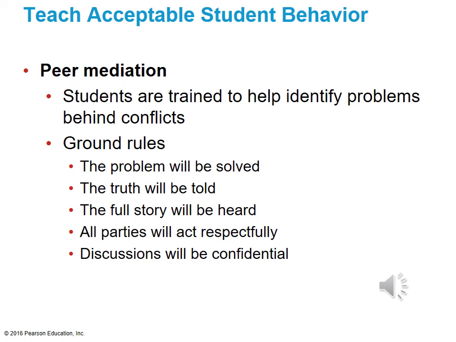It's very important that you understand there is not a predetermined solution. They are going to brainstorm solutions and possible solutions. Then they're going to discuss and implement the agreed upon solution. Both parties have to agree to follow the ground rules. One rule was to solve the problem, so it is unacceptable to leave without a solution. And then they sign a contract. After they agree to that solution, they sign a contract.